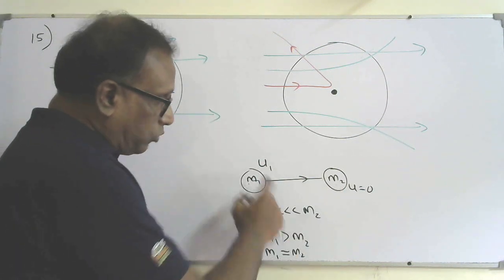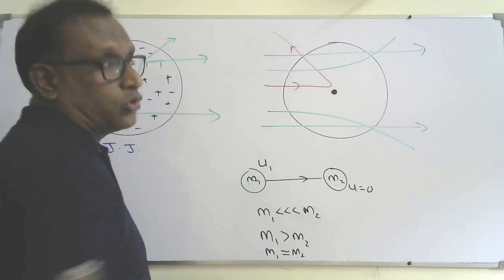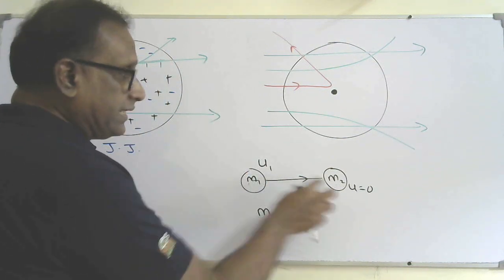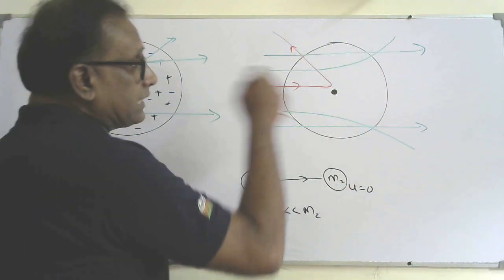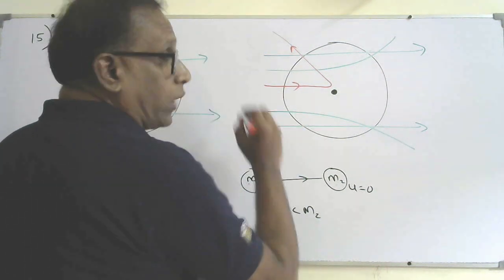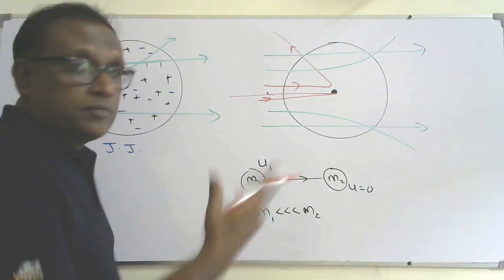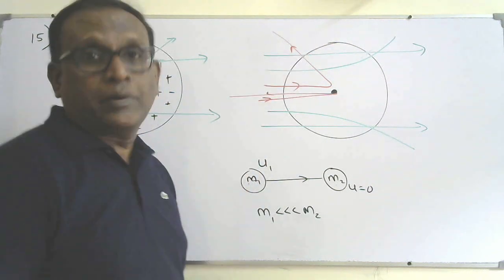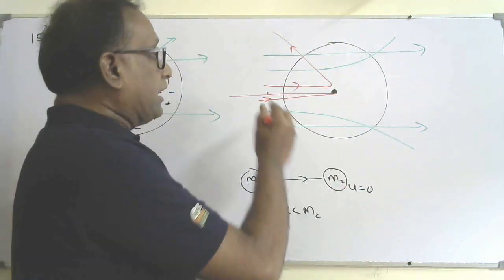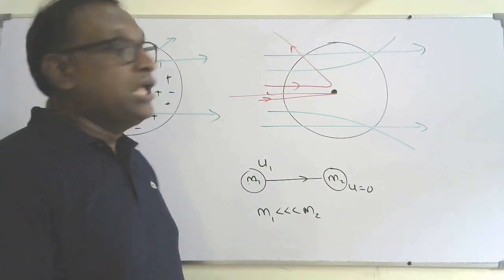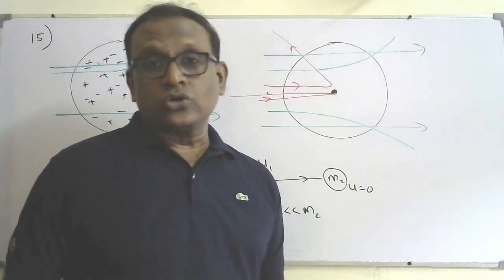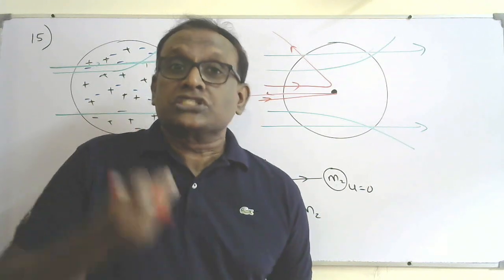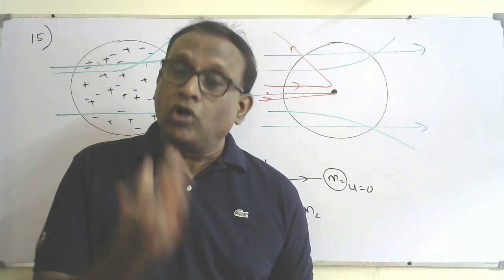If this is greater than this, or both have almost the same mass, when this marble hits that one, both will move after collision. But the other way, if this mass is very much larger than this mass, when it hits, this will remain at rest and only this will bounce back. That happened here. The particles that had an almost head-on collision, 1 in 8,000 particles, almost bounced back. They observed that in the Rutherford alpha particle scattering experiment. The reason is that the mass concentrated in the center of the atom is much higher, massive, compared to the mass of the alpha particle. That's the reason the collision caused the alpha particle to bounce back. That will never happen in J.J. Thomson's plum pudding model.